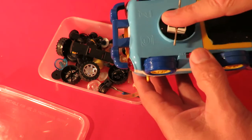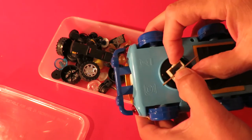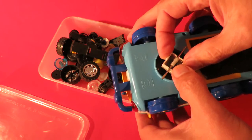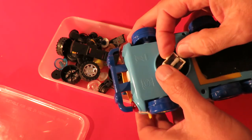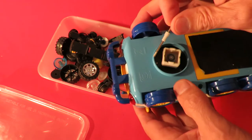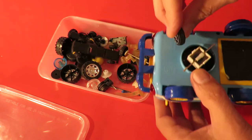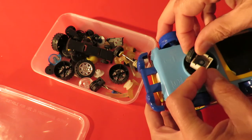It plays tunes as well. I might have to trim it a little bit. But that might do the job. I'm going to have to shorten it as well because the wheels actually go right inside there.